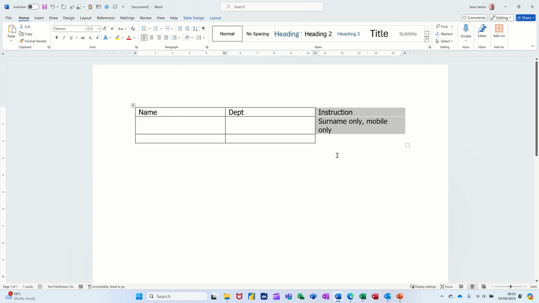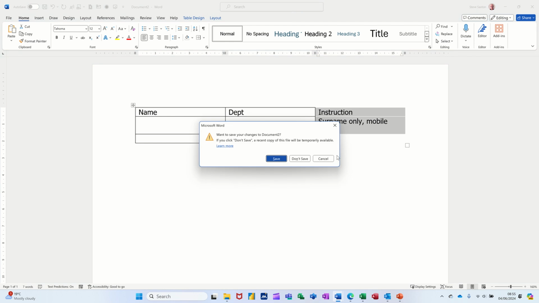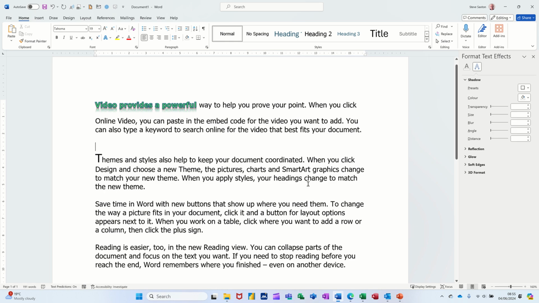And now I'm going to Control W that window. Control W means close window. See how it's got don't save, a little N on the don't underlined, and one on the S for save. It means you can just press those letters on the keyboard. So if I don't want to save this, I'm just pressing N. Then I'll come back to the other document like so.